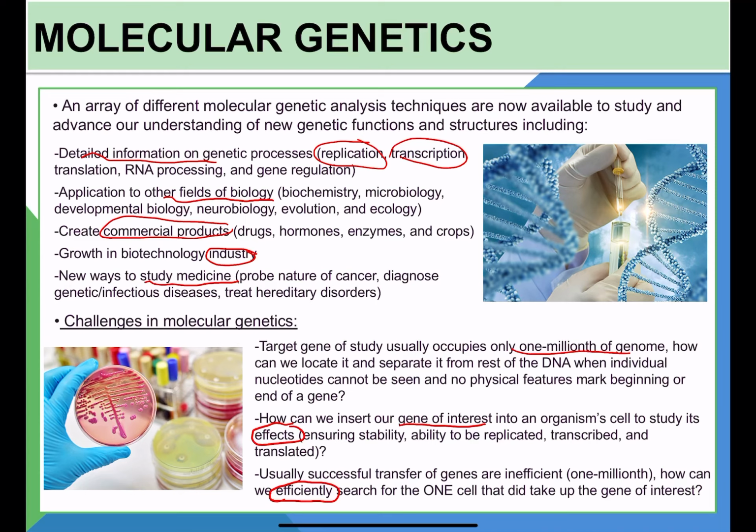2, how can we put it in another organism, or model organism, so we can study it? Preferably an organism that doesn't have the gene to begin with. And 3, how can we screen for the presence of the gene in the model organism? The molecular techniques we will discuss in this chapter will provide us with tools, like scissors and glue in arts and crafts, to solve these challenges. These are just analogies, scissors and glue. I'll talk about that when we get to the gene editing part, okay?